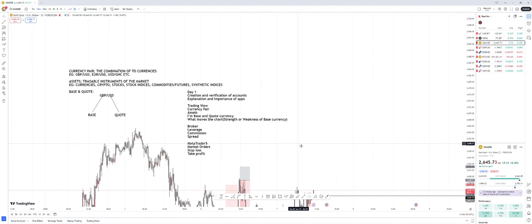Let's say you want to buy a biscuit. You can't just go straight to the factory and tell them you want to buy one wrap of biscuit. They are not going to do that for you. You need someone who is going to be a betweener between you and the biscuit company, and that's what the local vendors are. Those local vendors are our biscuit brokers. You give them money and they give you the biscuits. You can't go into the general market and say you want to buy GBP USD or XAU USD. You need a broker to provide you with that market data.